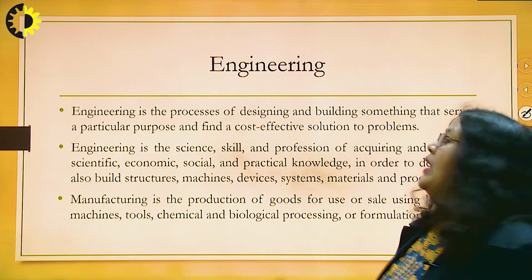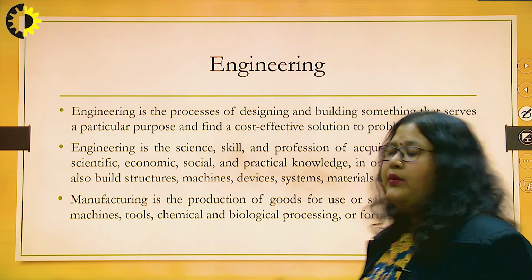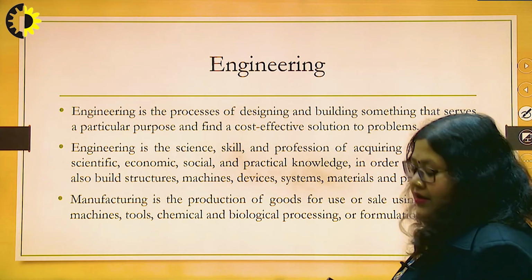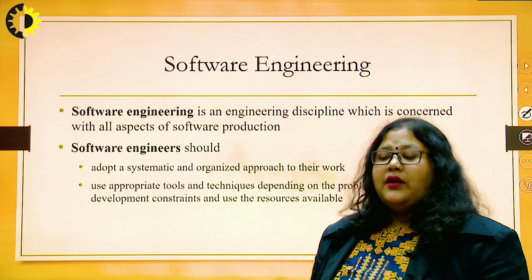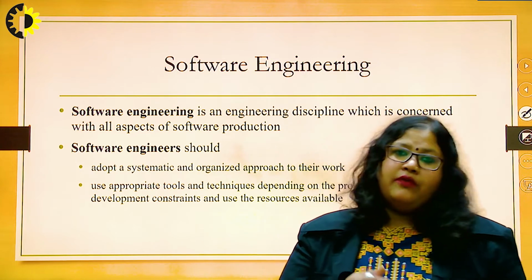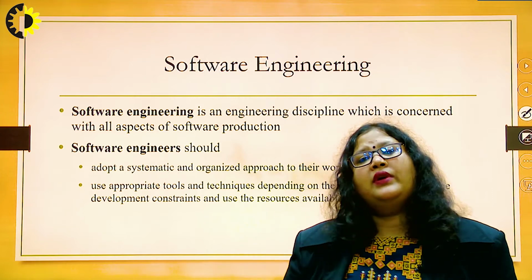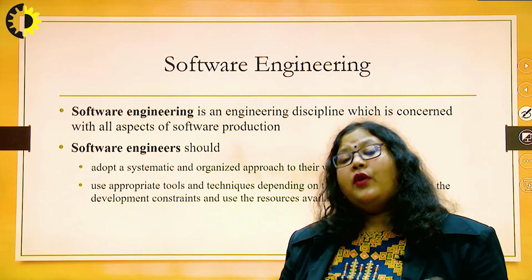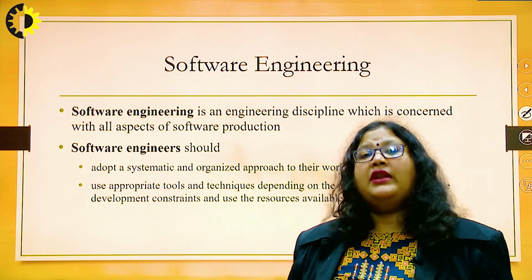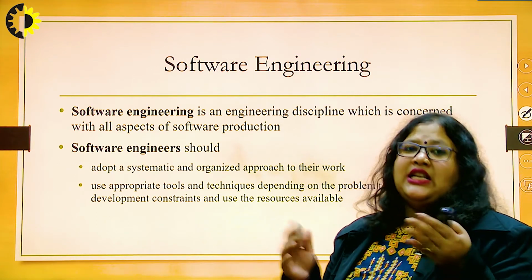So basically, engineering is the process that we develop with building and designing constraints with respect to time and cost. So this is the basic of engineering. Now come to the definition of software engineering. We already know about software and engineering. Previously, we developed software without the engineering concept, but performance improves when we implement the software with the engineering approach. So what is software engineering? Software engineering is an emerging discipline which is concerned with all the aspects of the software.